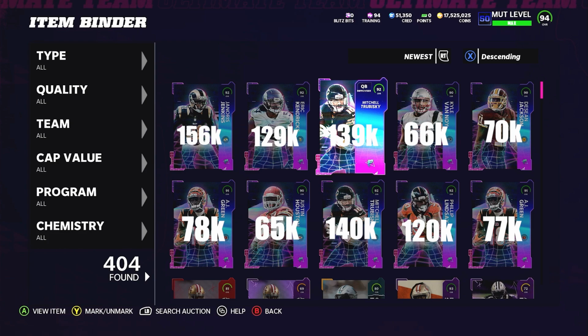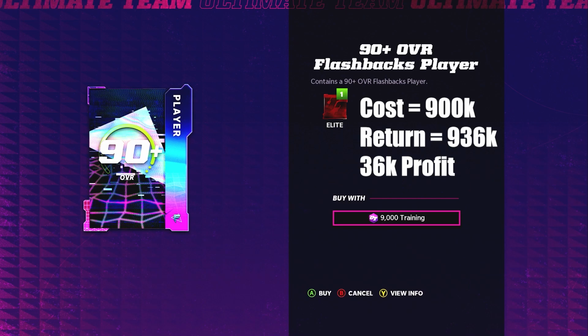Now, altogether, out of all the cards after tax, the flashback pack is going to make a grand total of 36k profit, because remember, we've been buying at 10 coins per. Each pack cost us basically 90,000 coins, times 10, that's a 900,000 coin cost. We got back 936k, making a grand total of 36k profit.